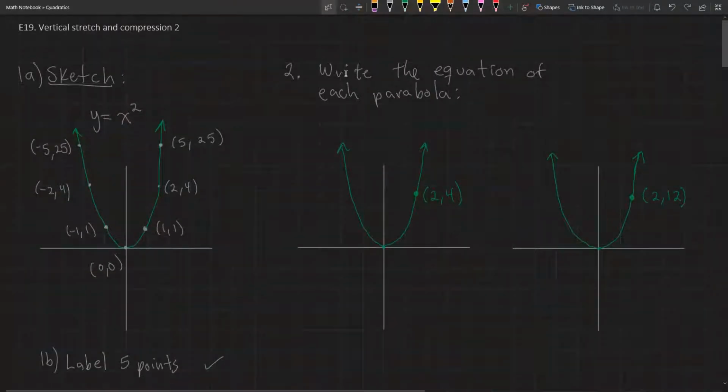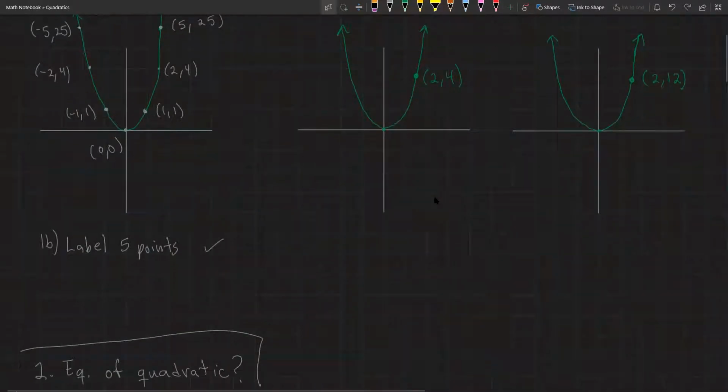All right, now this says, let's write the equation of a parabola. Let's reverse it. Actually, we didn't write an equation here. It was given to us. But now only the parabola is given to us. We're expected to write something like y equals something squared.